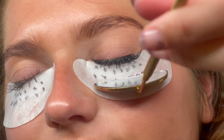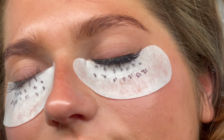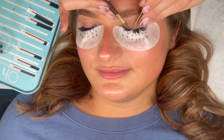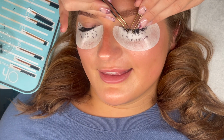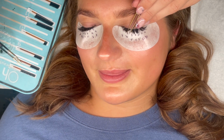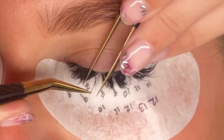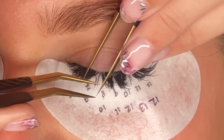You can use your lash mirror to double check how the set looks and to even out any areas that might need an extra fan. Once you're satisfied with the thickness and evenness of your fans, it's time to finish by lashing the remaining natural lashes with classics. I'm using, again, the Lash Life products, C Curl 0.15 diameter classics for this step.